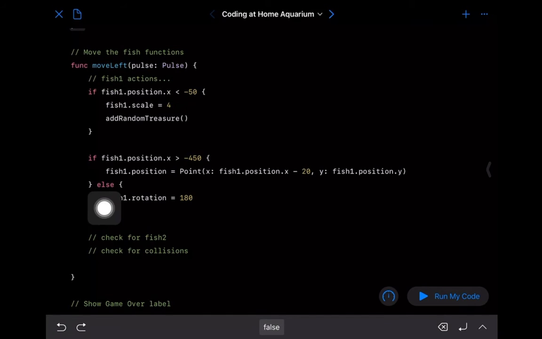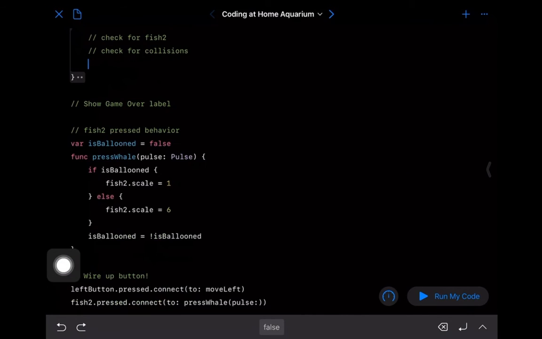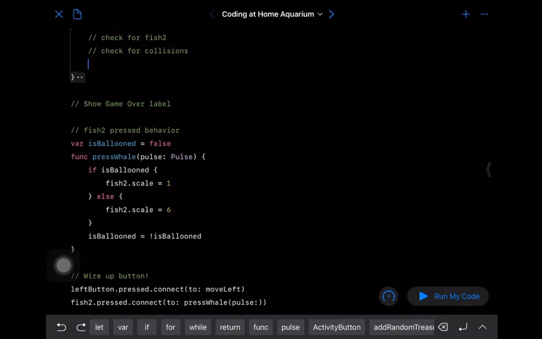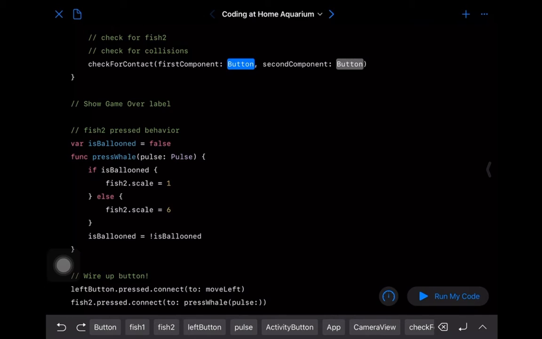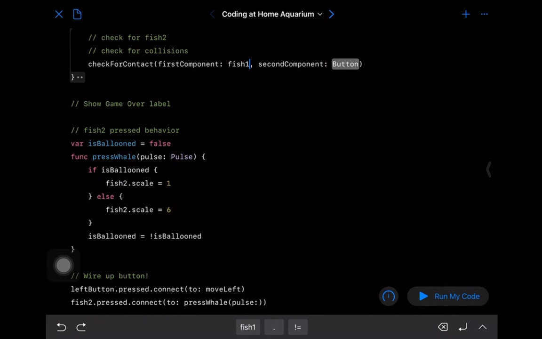Now, after I've done all my moving around, I want to check for collisions underneath here where it says check for collisions. So I want to see if I collide with fish 2. Let's call our function that we just created. Check for contact. My first button is going to be fish 1.